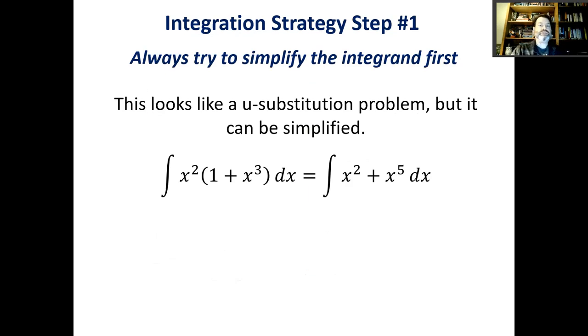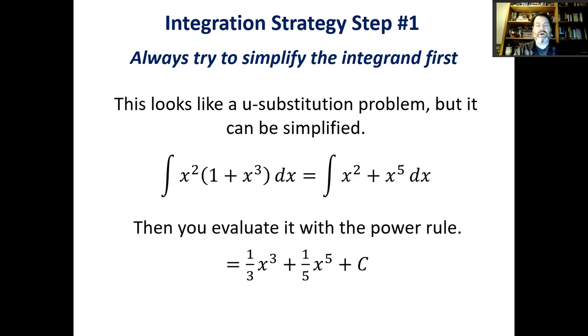All right, so our first step, if you want to try to figure out how to integrate a random function, would be simplify first if you can. It doesn't always come up, but if you miss it, you could do a lot of extra work. So here's a good example. Over here, this looks like a U substitution, but if you distribute, it turns into just a polynomial. And polynomials, we can use the power rule. So if you can simplify first, you definitely want to do that first. It'll save you the most time. So that's step 1. Simplify if you can.